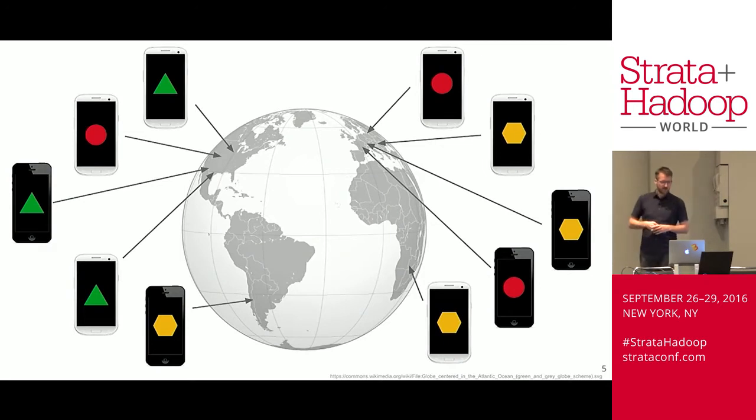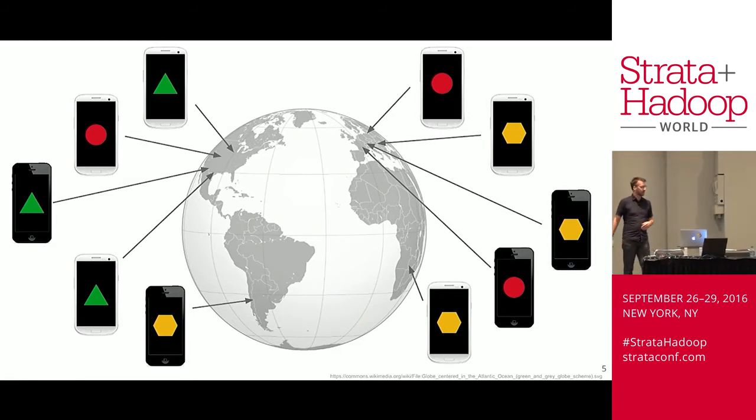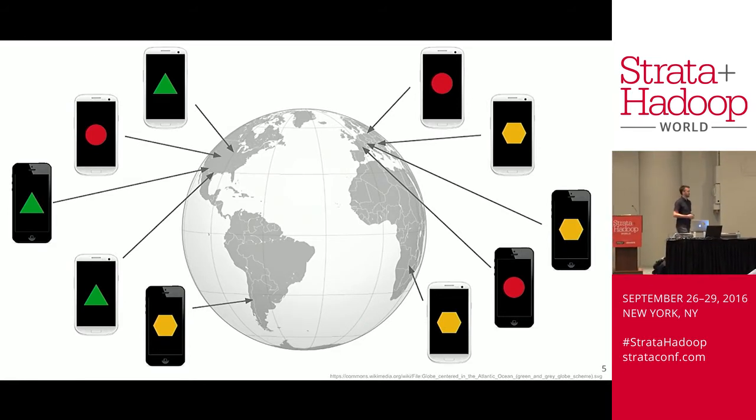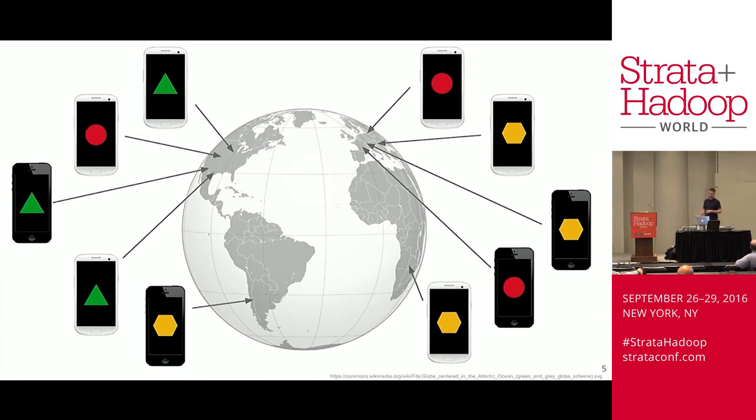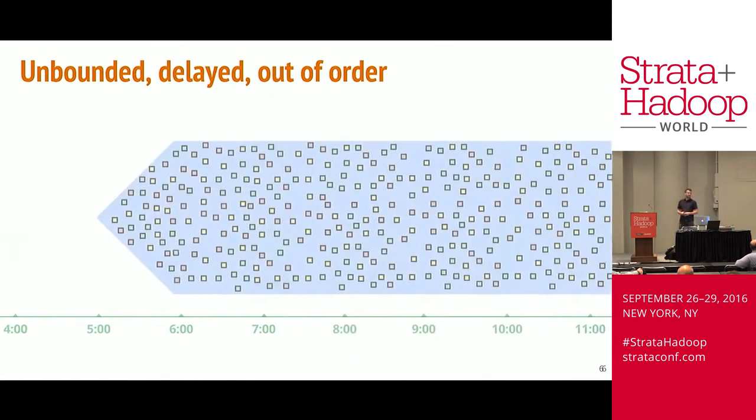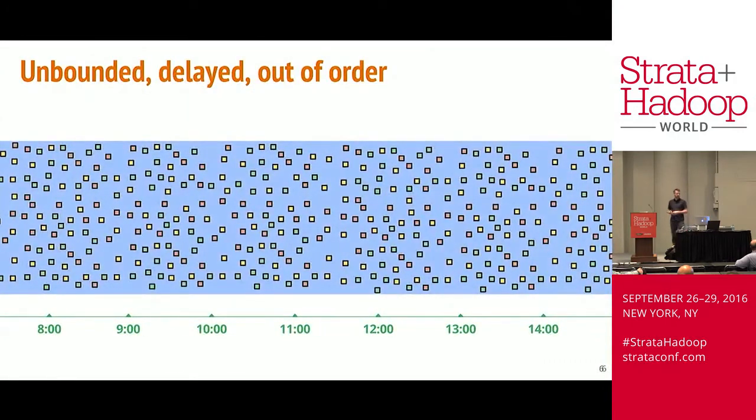So I said that Beam is a unified model, but let's talk about a specific example of usage analytics. This is classic. Say you've got a mobile game, and you are keeping records of what all your users do. You've got data coming in from all around the world. You might process these as huge logs or as a stream of incoming data, or both. So here's your incoming massive flow of events. It's unbounded, which means you don't expect it to have any end. It might, but hopefully not for a long time, assuming your game is prosperous.